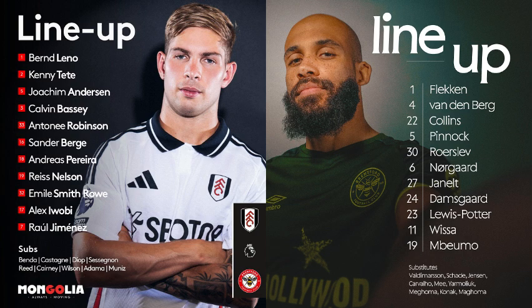Danny Murphy — former Fulham and Liverpool player alongside us in the commentary box, former England man, Tottenham, Charlton, Blackburn Rovers, started at Crewe. Damsgaard back infield to Collins, onto Vandenberg who steps into midfield, then a right-footed ball down the inside-right channel. Robinson holds off Røerslev and shepherds the ball behind for a goal kick. How do Fulham cultivate a chance? Just keep getting into the final third, keep probing with intricate passes, wide men running at people, midfielders running — keep doing what they're doing. They look really dangerous.